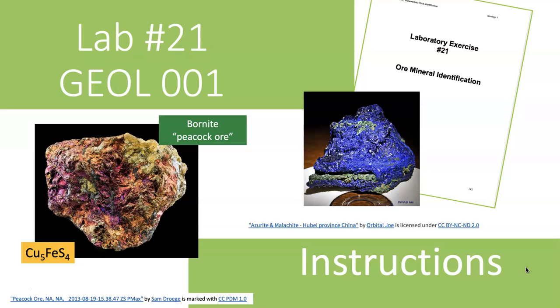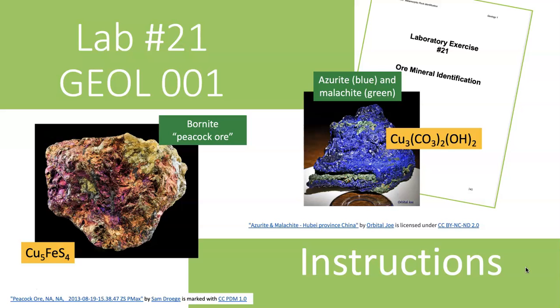The next one over on the right is a very beautiful blue and some green minerals in there as well. And these are azurite and malachite. They often occur together. The azurite is the blue part and the malachite is the green part. The chemical formula for azurite is shown here, and for malachite is here. And you can see that they're quite similar. They're both copper carbonates with some OH on them. If you were in class, you might get the blue one or the green one or both, or a mixture of the two in a single sample.